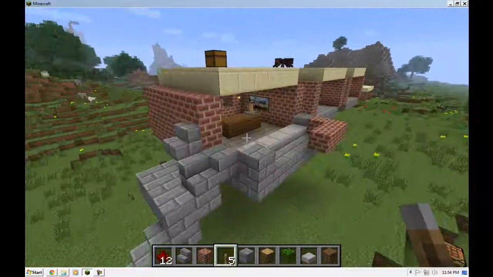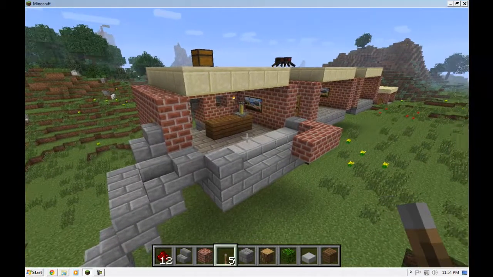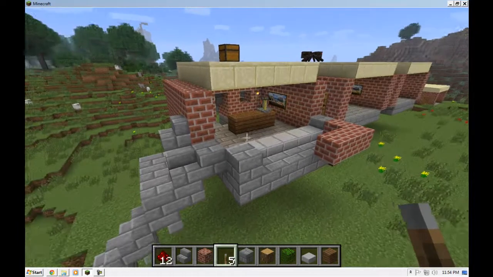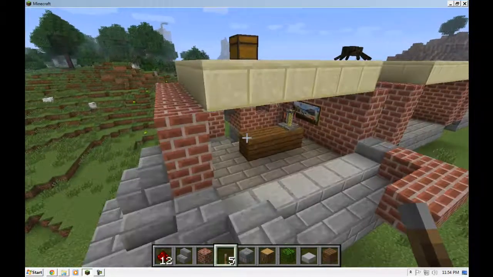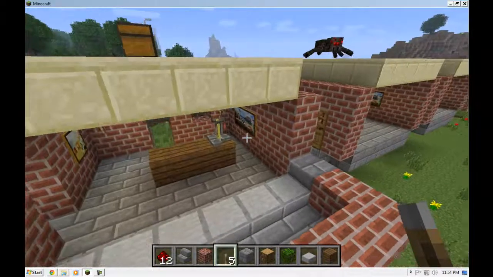You'll notice that my set is built high up. I built it up several blocks because I recognized I would need redstone circuitry, and I didn't want to have to dig underneath the ground and all that stuff. So I just lifted them up, which worked out really well. So that is the water level.